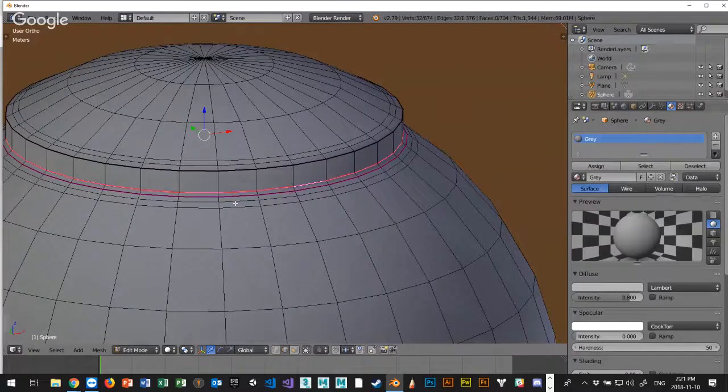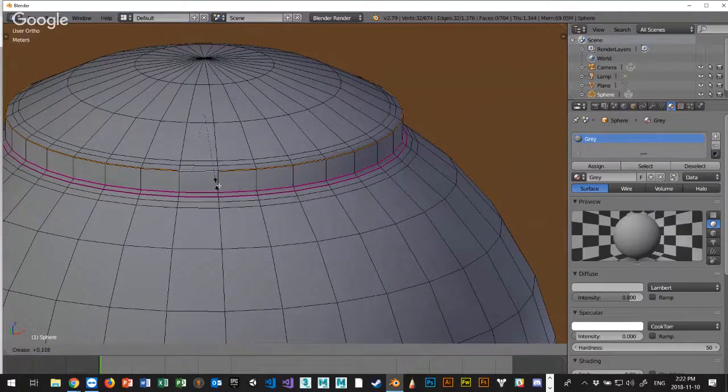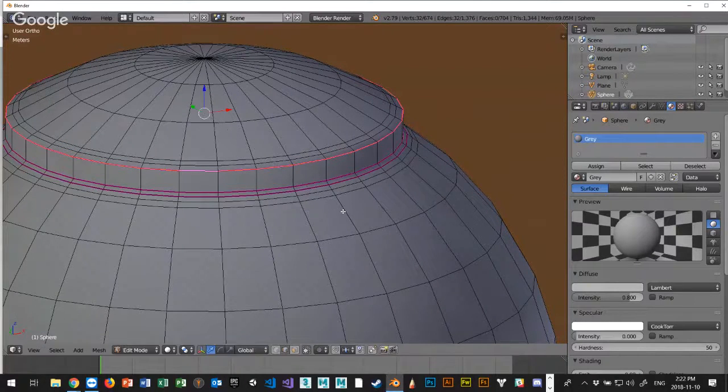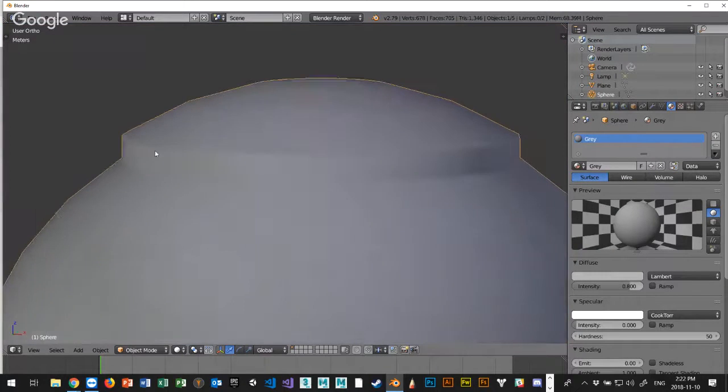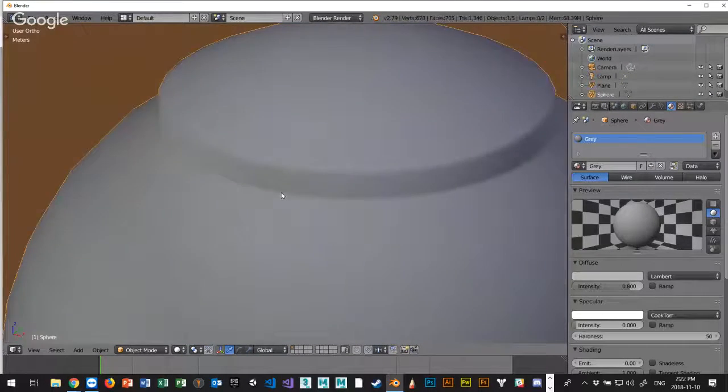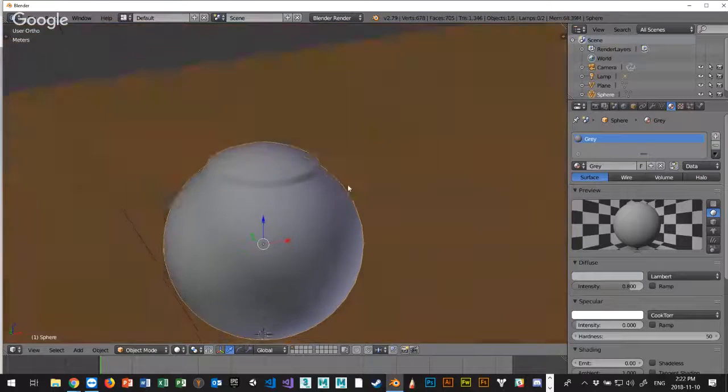And I can keep doing that. I can add additional edges that are this color. I can do one of these with Alt-Shift right-click and then Shift-E, drag it so it changes that color to this, which adds 100% creasing in that area. And when I press Tab back, it becomes that much sharper. So you can see a sharp edge now in object mode. That's what I'm talking about.